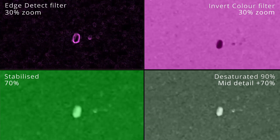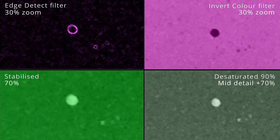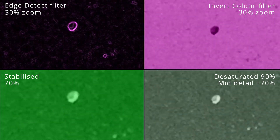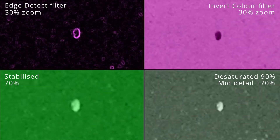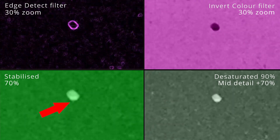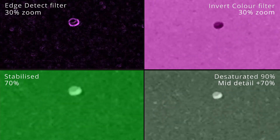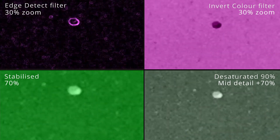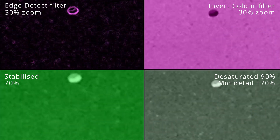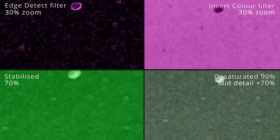There are a couple of pixels which suggest it's got some structure of some kind, or at least something of a different shape — maybe even something hanging from it. There's a few pixels that might not come across in the compressed video, but on the original there was something possibly poking out from the bottom. The thing rotates. I thought it was a balloon, I thought it was a drone — but there are no lights, no noise. I know I had music on in the background, which ironically turned out to be Smashing Pumpkins with the lyric 'we only come out at night' playing just minutes before I recorded this.